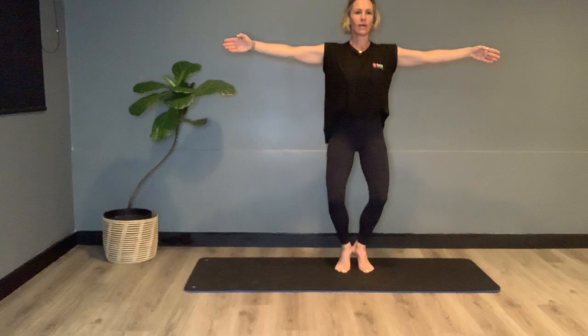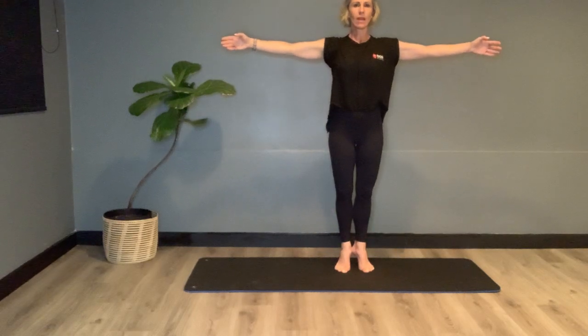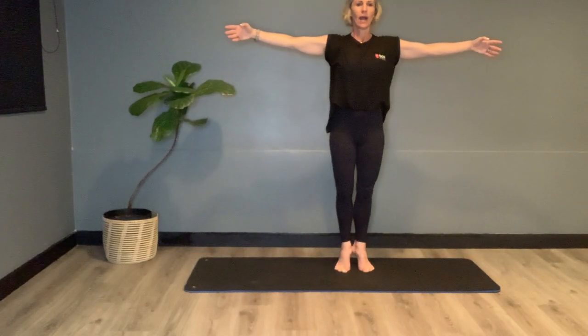Exhale, up. And hold. And inhale, maintain the length in your spine. Keep those heels tight and close to each other. And three more down and down. And exhale up and hold.